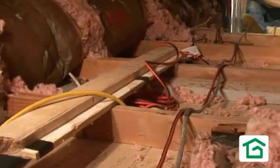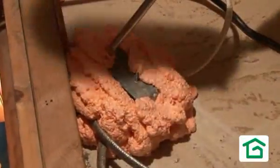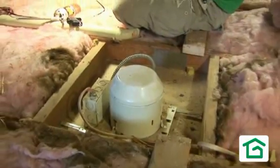After we've identified the problems, we send our crews up. They pull back any existing insulation and seal around the fixture. This is something homeowners can do themselves, but you have to be very careful. There are different types of lighting fixtures and you need to know what you have. Some fixtures cannot have any insulation contacting them — otherwise they risk overheating and causing a fire. Others are called insulation contact or IC-rated, and these can actually have insulation in contact with them.